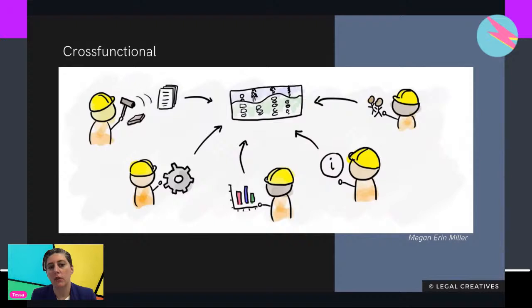Now, we need to do this in a cross-functional way as much as possible. This is not something we can solve on our own. And the best way to bring the team together is to do a workshop and to have the team come to the workshop, people from technology, people from business intelligence. It could also be people who are actually dealing with customers.